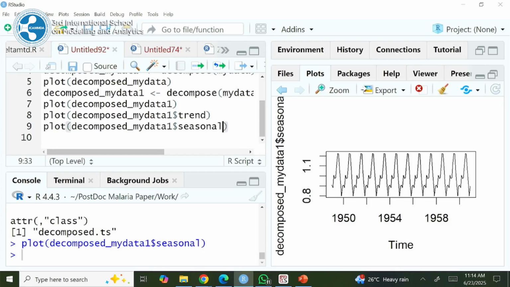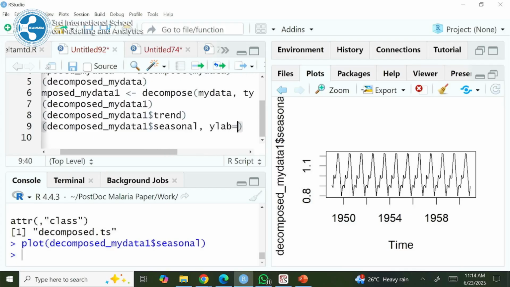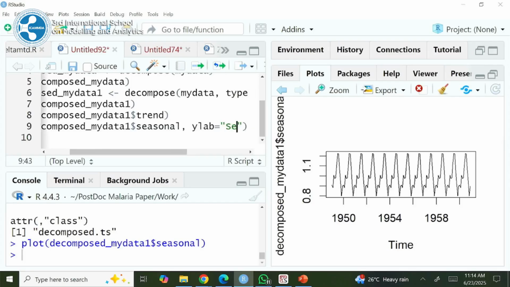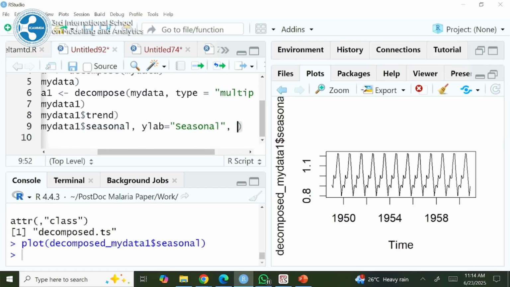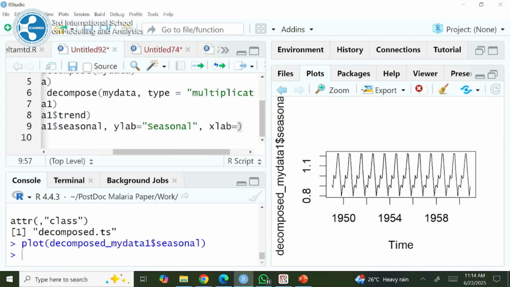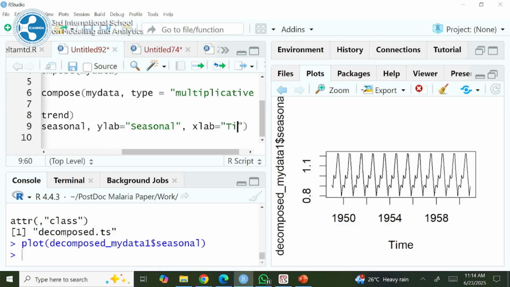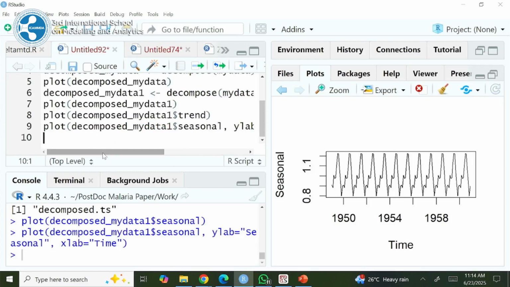So I can have something like ylab equals... so you can see that there's a change. It's still the same.